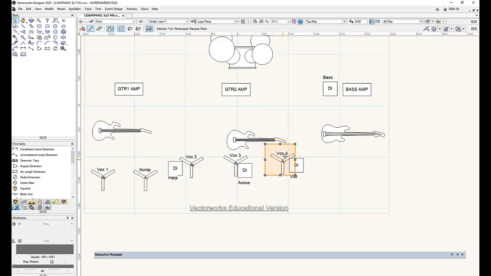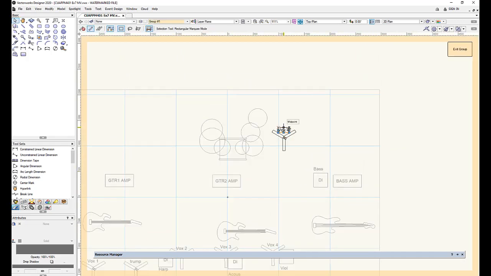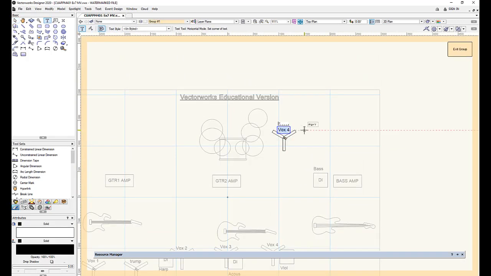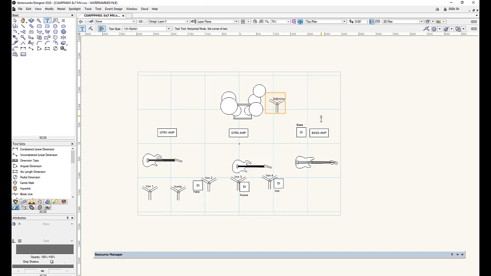No vocals on bass, but we do have a drum vocal. So I'll just put that in, drum vocals. Okay, so I think we've got our channels in there. We're still missing a couple. There's a sax here.